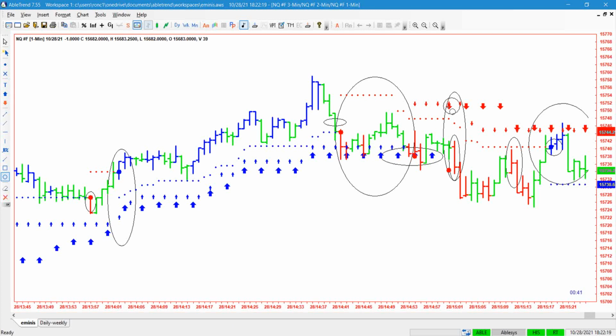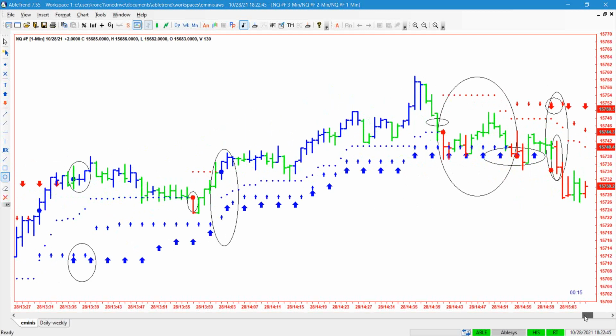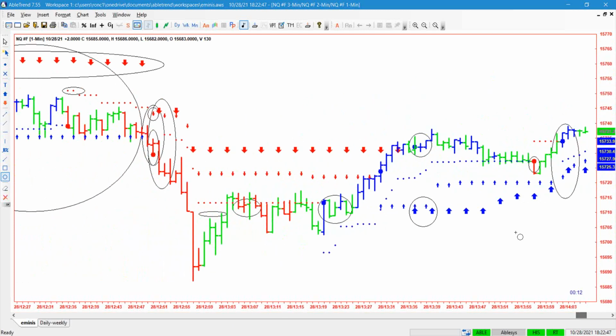At that time, even if it flashes on the 3-minute, because it has 3 minutes to decide, if the price goes up and the 3-minute arrow comes off, you take your trade off. You could take your trade off. Your call at that point, I would simply take the trade off. So this way, if it's a losing trade, it would be a very small loss. But if the price closes under the blue arrow and you have triple confirmation at that time, it's a valid trade. Take the trade.